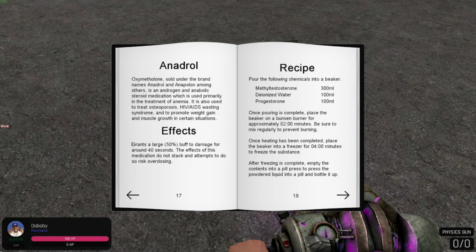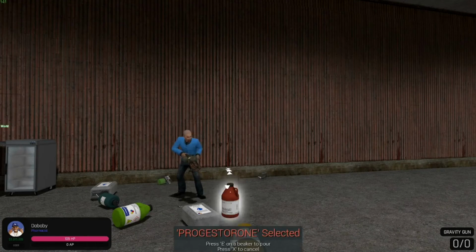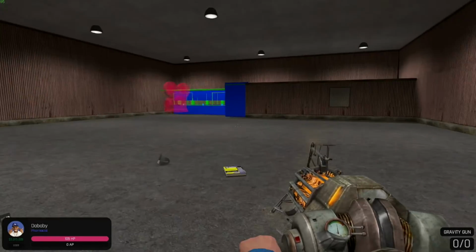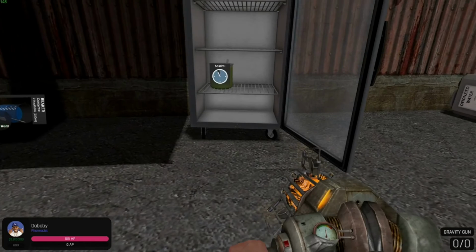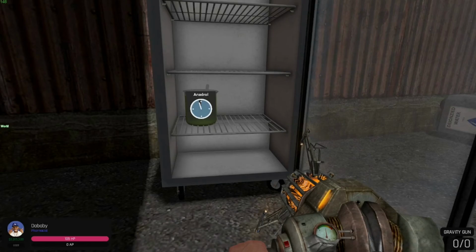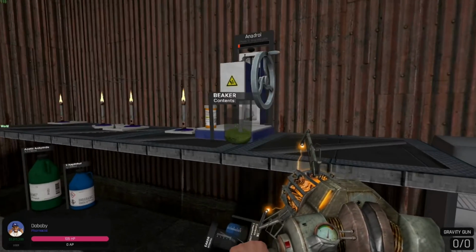This grants a large 50% buff to damage for around 40 seconds, which is amazing. You can't overdose too. So this is just 300 milliliters of meth, 100 milliliters of deionized water, and 100 milliliters of progesterone. Okay, now the Anadrol is done, we're just going to freeze that. Okay, as you can see, our Anadrol is nearly finished freezing. Okay, the Anadrol is done. Let's leave this out and let's just press it.